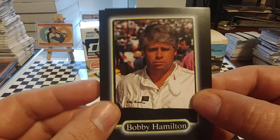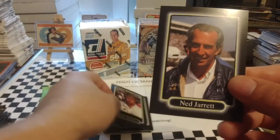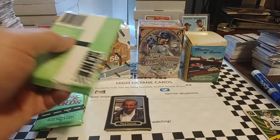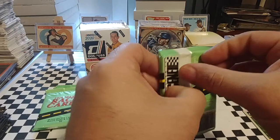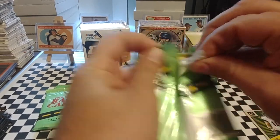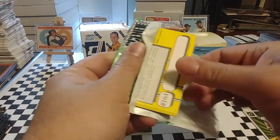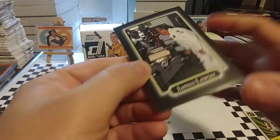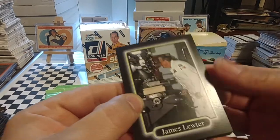Early card of Bobby Hamilton there. And gentleman Ned Jarrett — trying to see what his jacket is, it's just the Busch beer jacket. Ned was a long-time representative for the Busch Beer Company. Let's go to pack number two; we'll rip through these kind of quick. Hopefully we can find some other drivers and legends. These are really nice to get autographed — they're not even really semi-glossy, but they're really great for autographs.